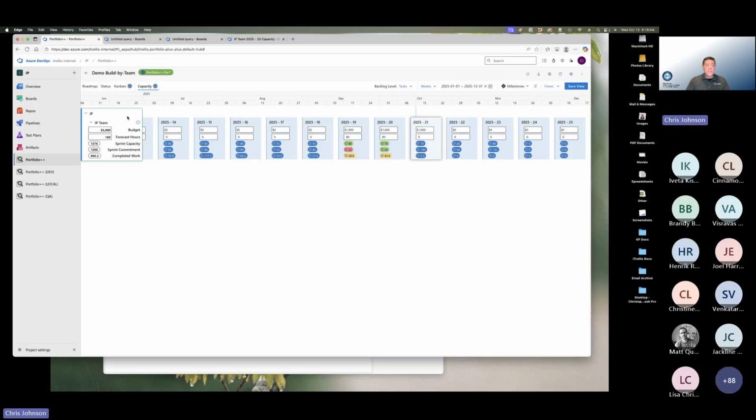So if I want to know, and let me save this view, and before I move back to the roadmap, the information that I'm putting in here is saved with the view, not the roadmap. A roadmap can have multiple views.